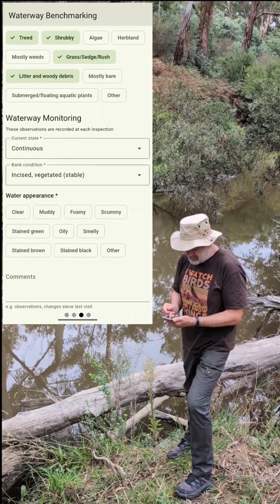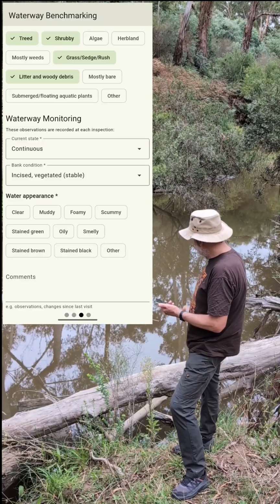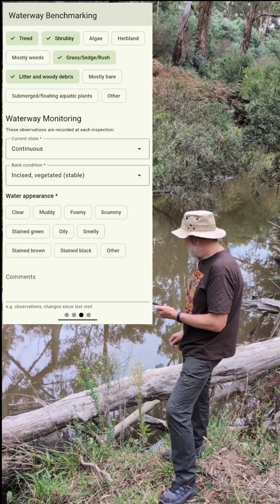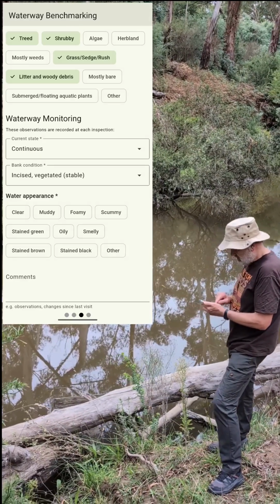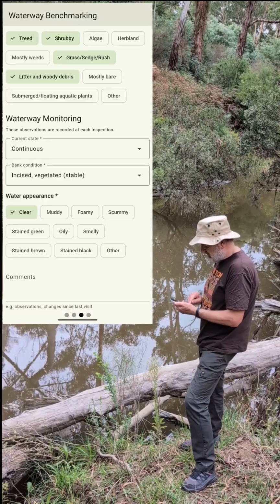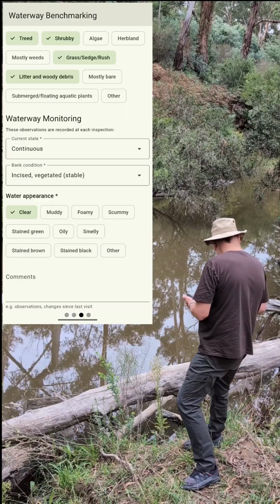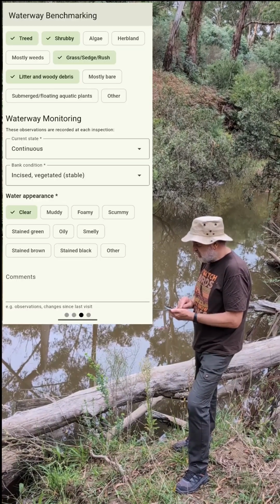And then there are some simple measures to say something about the water. So the water, it's relatively clear, to be quite honest. And it actually looks pretty good. I can see a reasonable depth there, but it's not overly muddy.